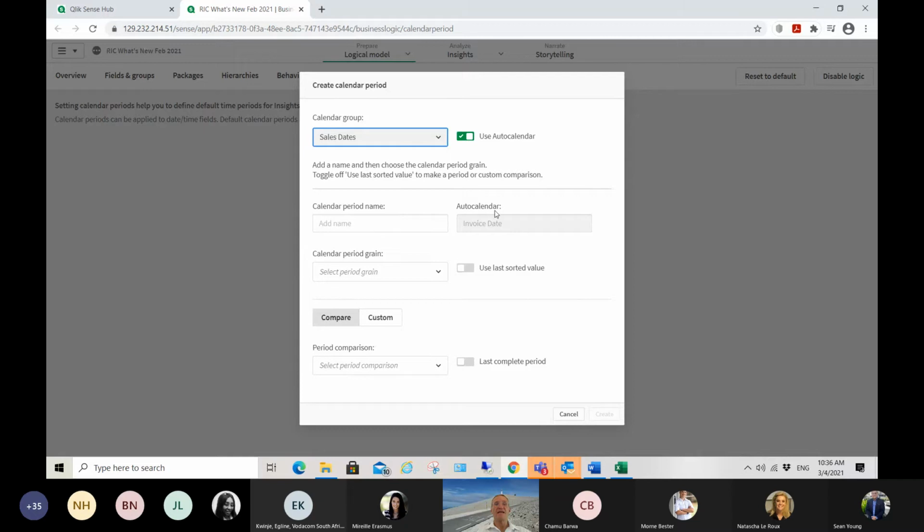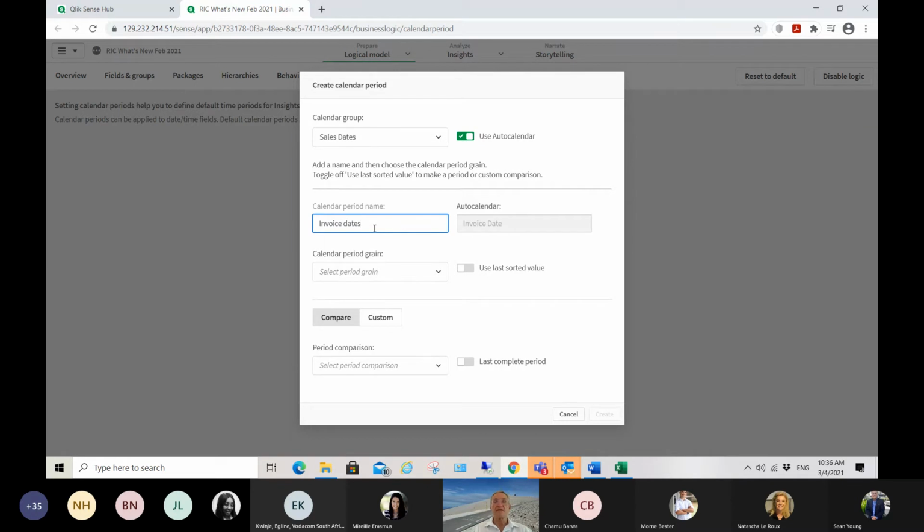And then, this is some of the features I haven't fully finished playing around with. It's quite an incredible amount of things it can do. But this is where I'm going to call this, what did I call the other one? Sales dates. So let's call this invoices. If I can spell right, yeah.